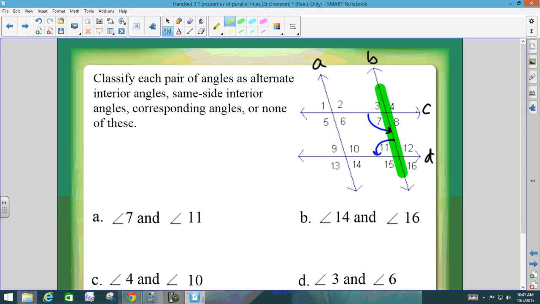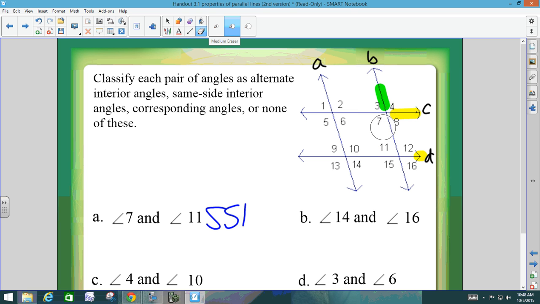The other 2 lines are the 2 lines that help form those angles. So angle 7 is formed by line B and line C. Angle 11 is formed by line B and line D. I'm focusing just on what's highlighted and marked. Ignore line A and those 8 angles. In relation to the transversal, angles 7 and 11, are they on the same side of the green line or opposite? Same side, they're both to the left. Are they inside of the 2 yellow lines or are they on the outside? Inside. So if they're inside and on the same side, what do we call them? Same side interior. SSI. No, not necessarily. When you write it like in a proof, Sarah, yes, but you don't have to here.